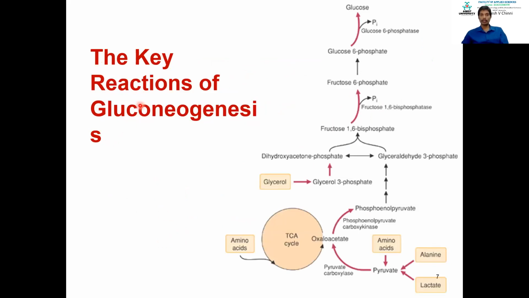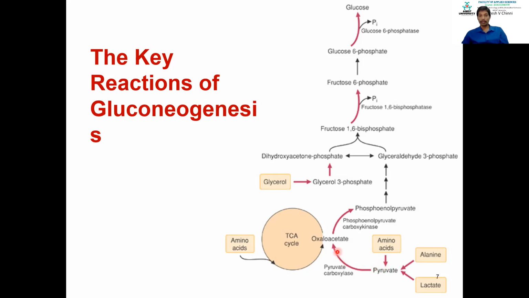And these are the key reactions of gluconeogenesis. So let us come from the reverse direction of glycolysis. Pyruvate is the end product of glycolysis, right? And not only the end product of glycolysis, even some amino acids, like alanine, and even lactate can be reverted back to pyruvate. And this pyruvate will be used to synthesize glucose. How will it be? Pyruvate cannot be directly converted into phosphoenol pyruvate, as you can see in glycolysis, phosphoenol pyruvate goes directly to pyruvate, but that is not the case in the reverse reaction.